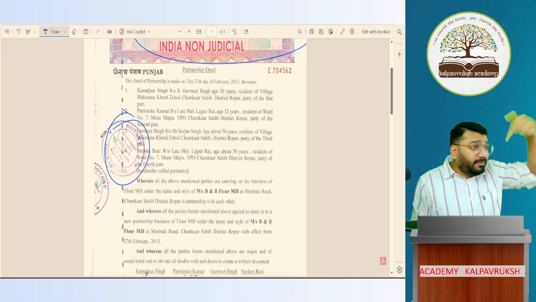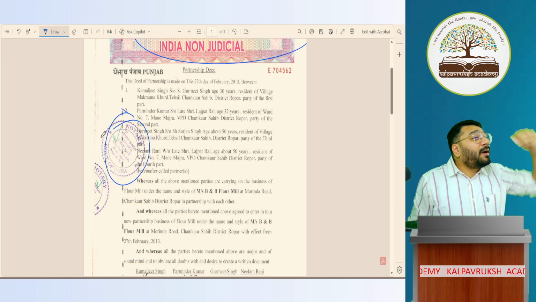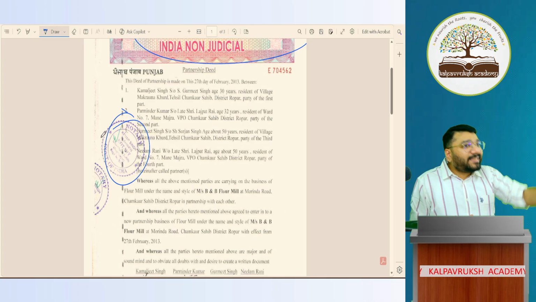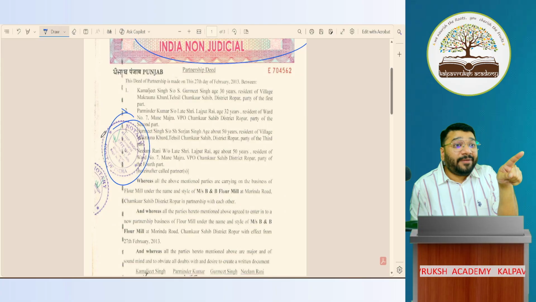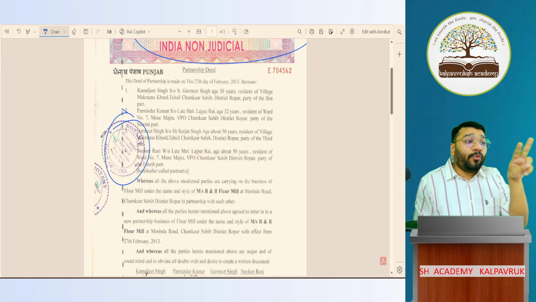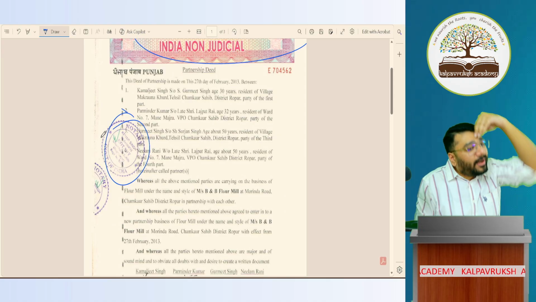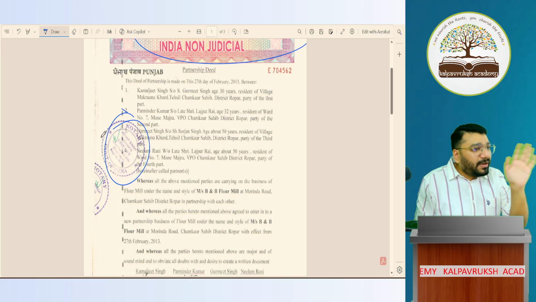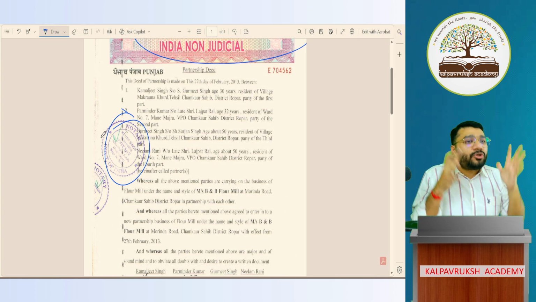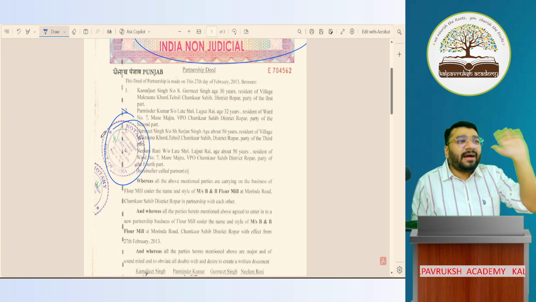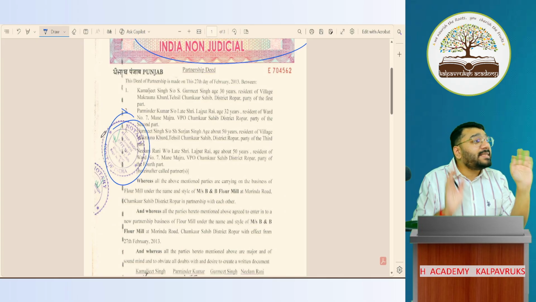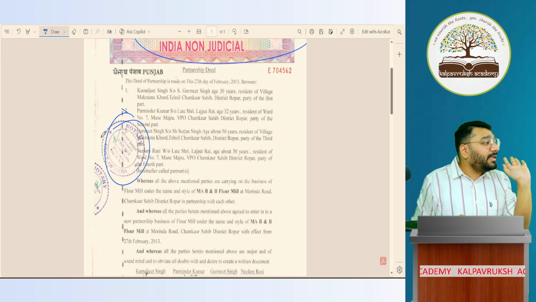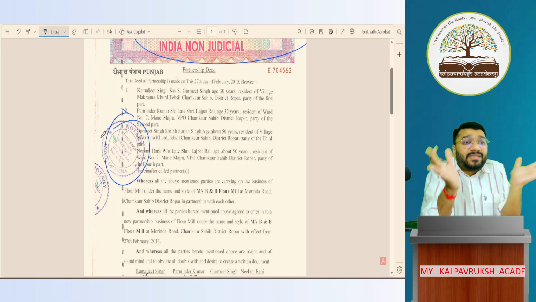However, as we'll study in the second volume, companies cannot be created without registration. Even for LLP, if you want to create companies and LLPs, you cannot do it without registration. But for partnership, they didn't want to bring too much complication. They said even one agreement on stamp paper is enough to start the partnership business. Registration is not compulsory, because we wanted ease of business in India.